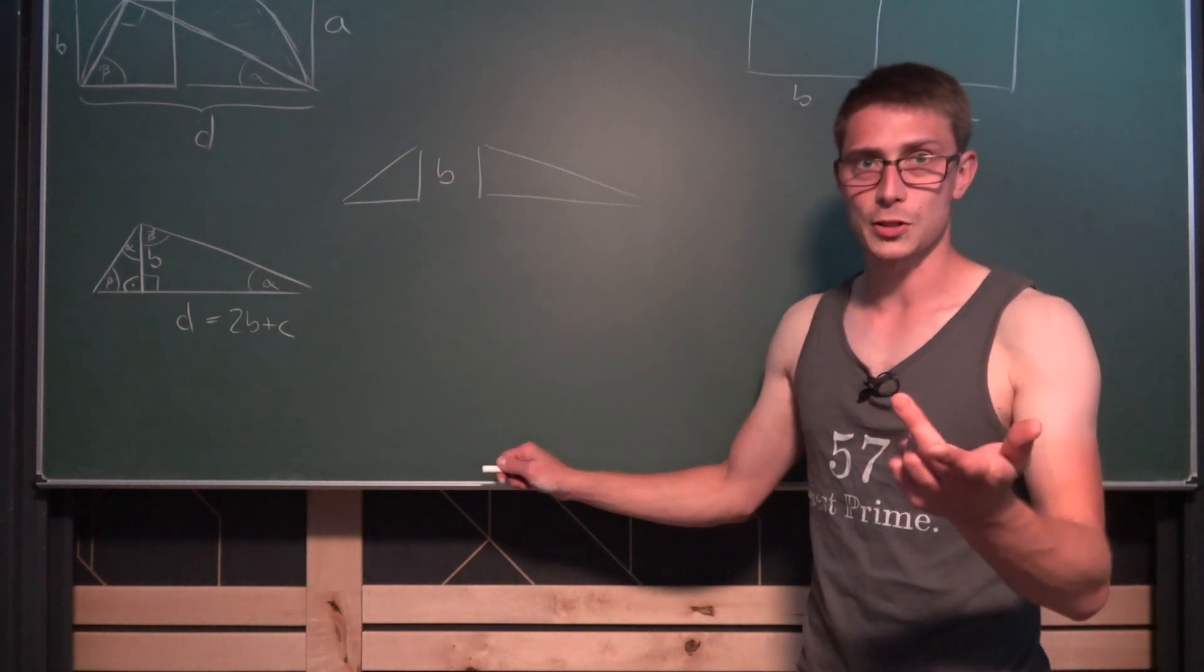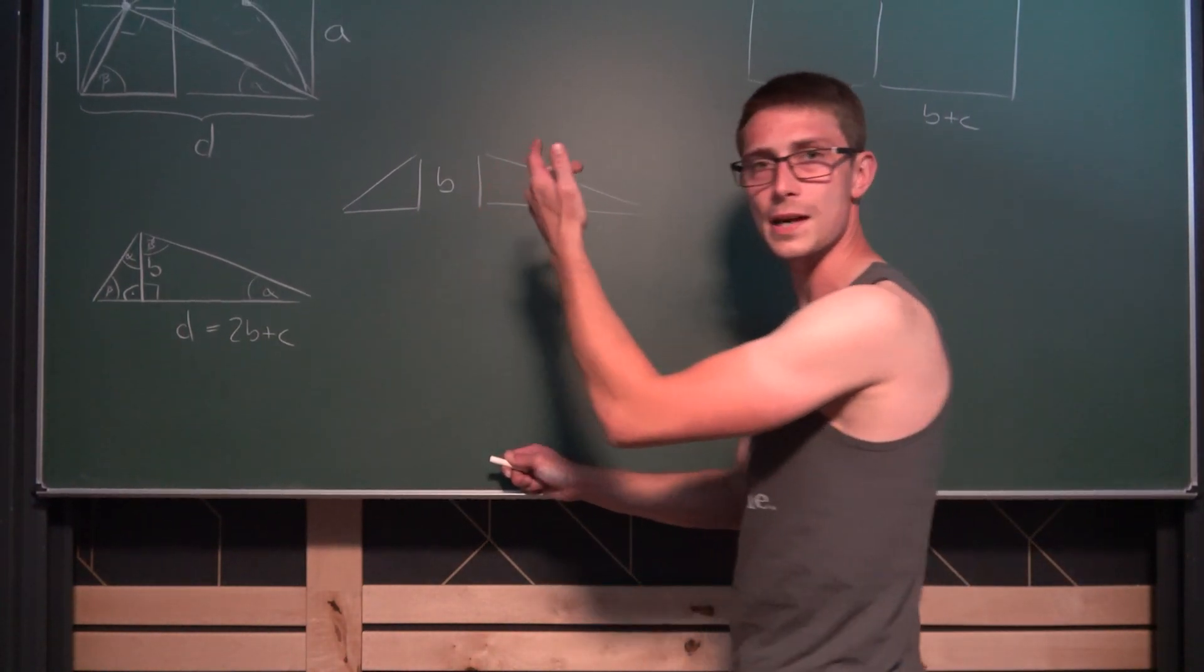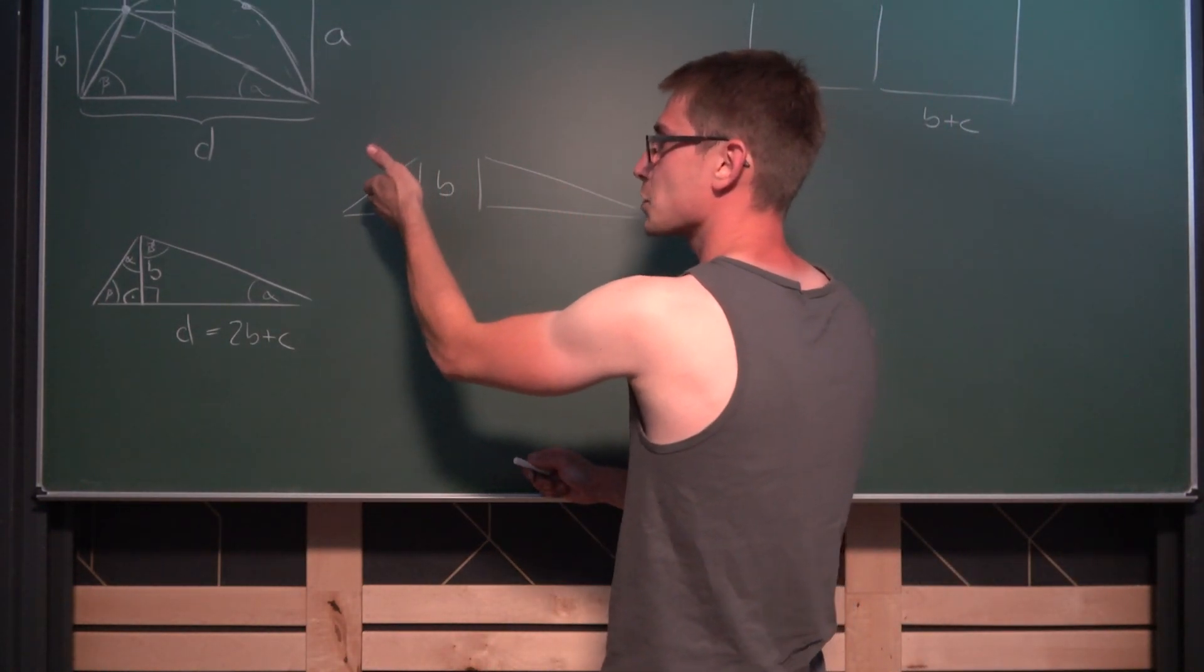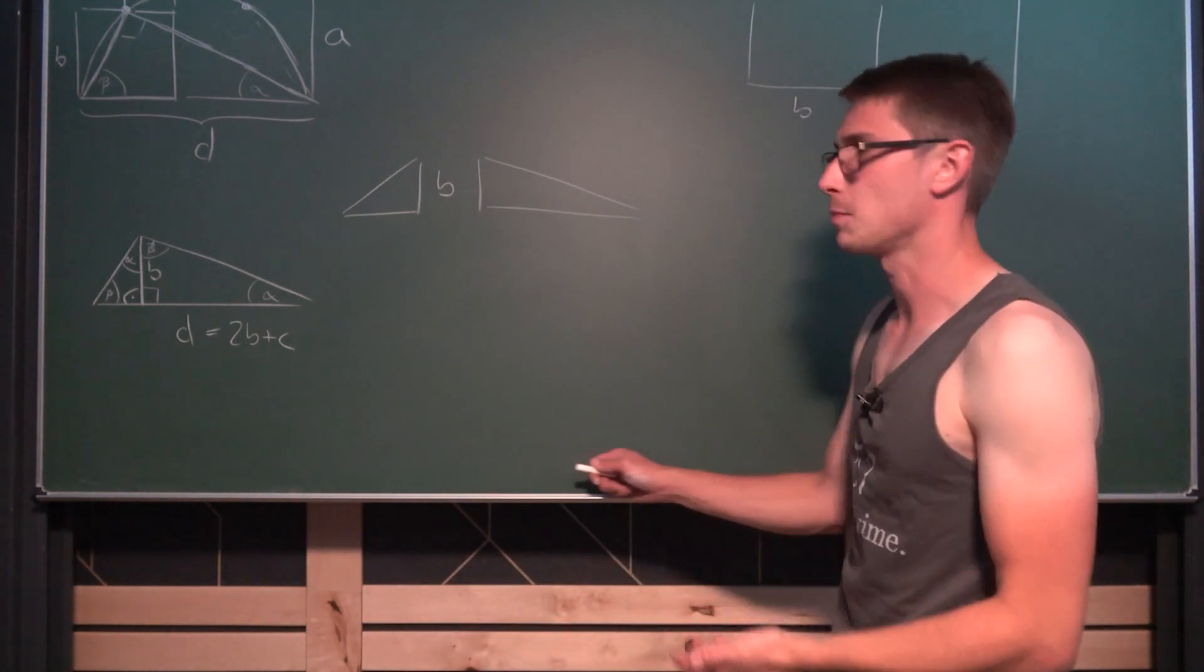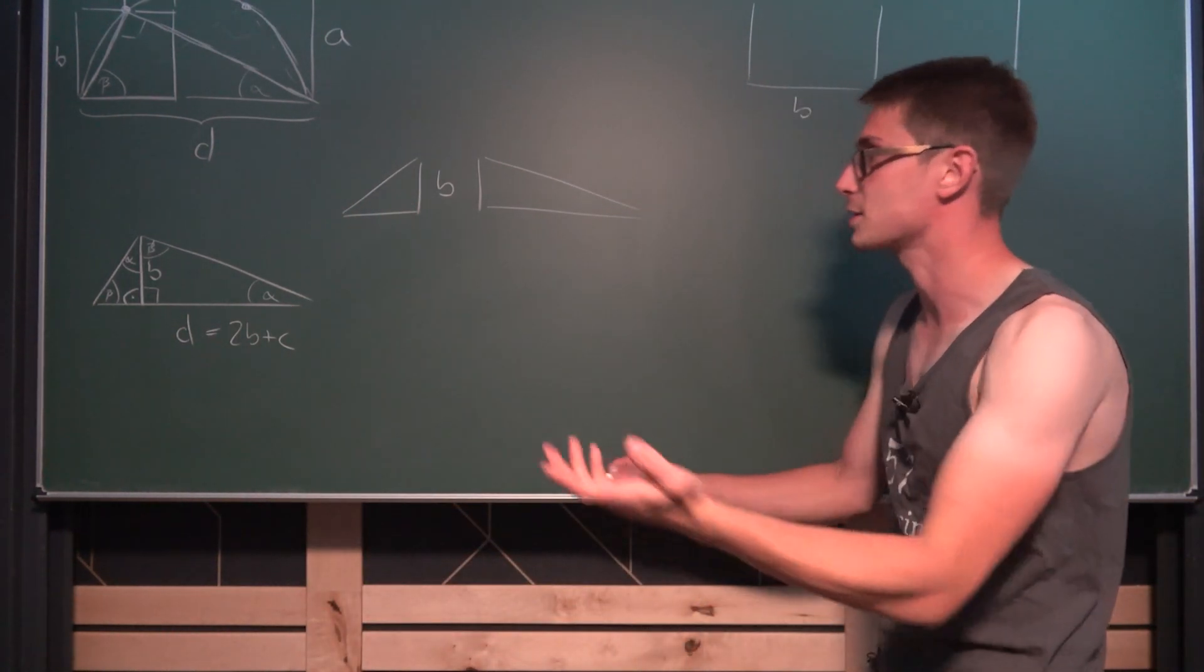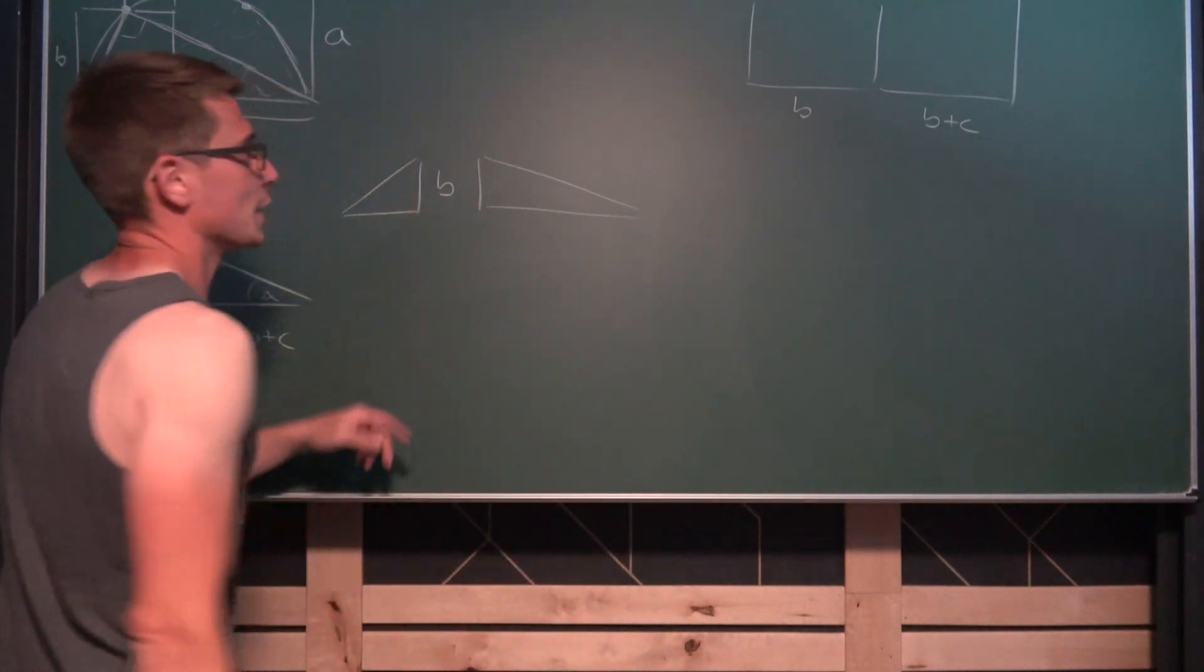So those two triangles are similar, and in similar triangles we can compare for example the shorter side length to the longer side length, for example comparing the two feet inside of those right triangles.